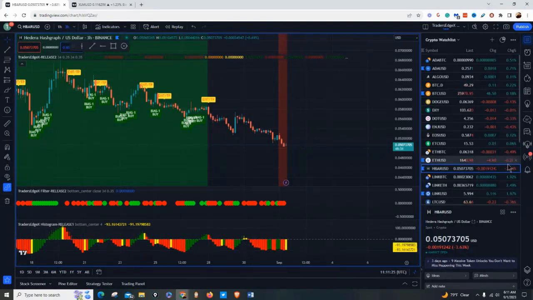Let me accumulate. No, because I believe it's going to be lower. So why jump in and accumulate right this second when I believe it's going to be lower? Wait for this to hook up, these guys to sell, and then they start taking profit. Just schedule all your alerts, okay? And you're good to go.